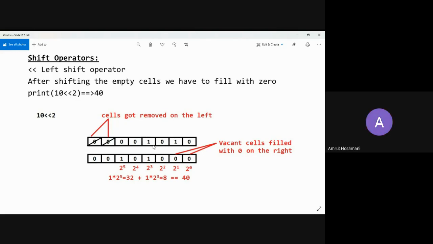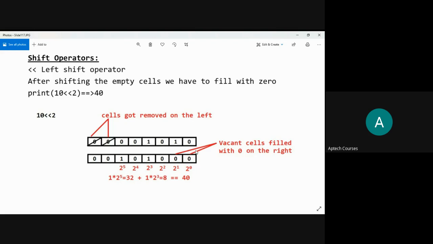Here in the memory, what happens? 1 0 1 0 means 10. Now we are removing the first two cells on the left side, because of left shift 2. After removing, vacant cells will be there, right?